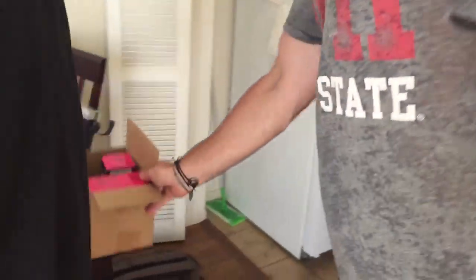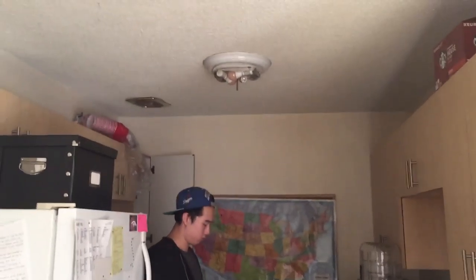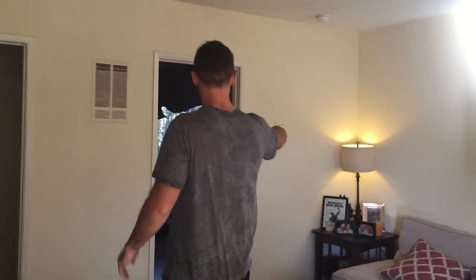We're going to change some light bulbs here — Chris is going to help me out. Can you grab another one and grab the chair? Let's go into the hallway. If you look up here, I've just changed one light bulb here, another two in my kitchen. We'll do this light over here and then this one. You can see how it's super bright and white, and that light at nighttime is suppressing your body's melatonin production.